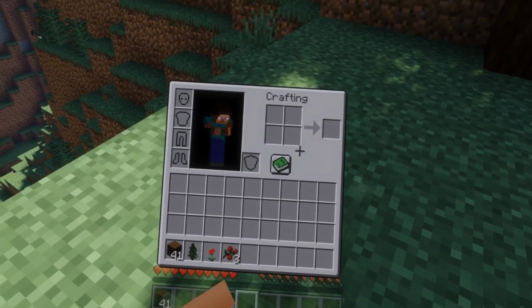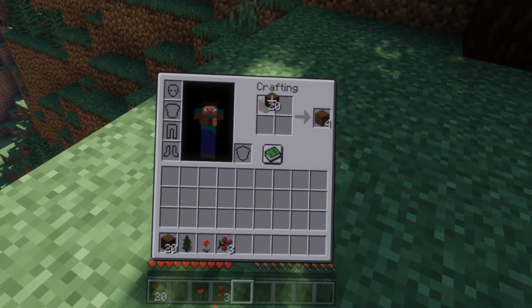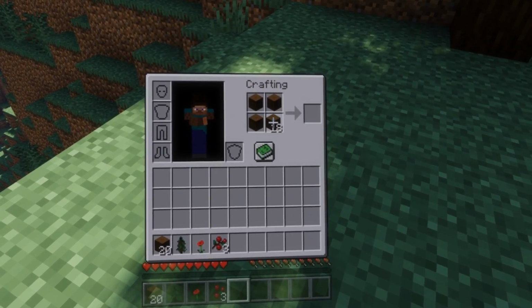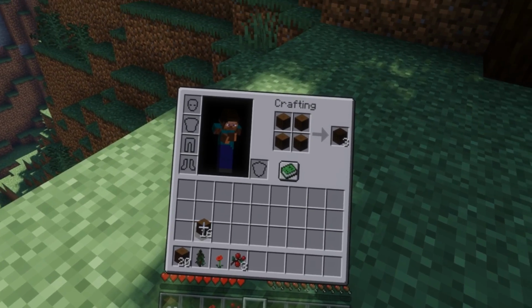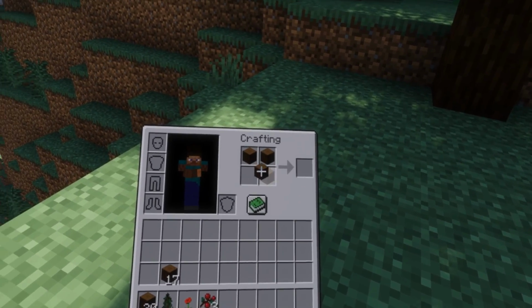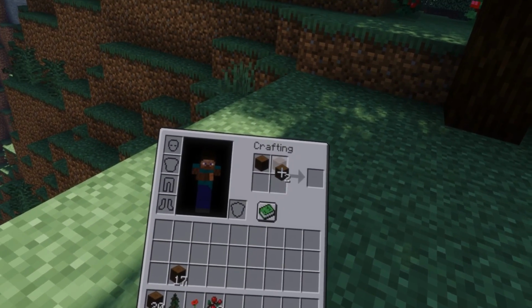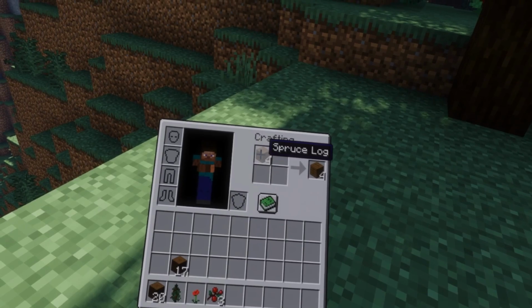So, let's see. Let's put a crafting table together. Oh wait, is that what it? No, I am dumb. Don't do that. Do not do that. I need to make planks first. See, that's what happens when you don't play this damn game in like forever.